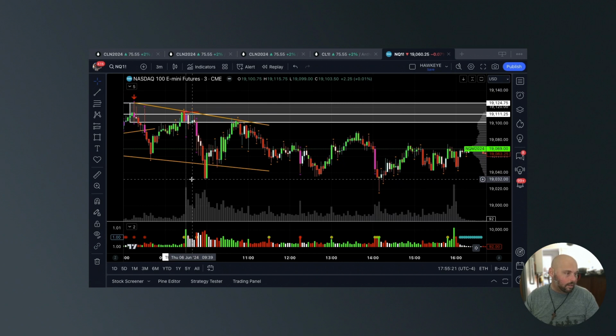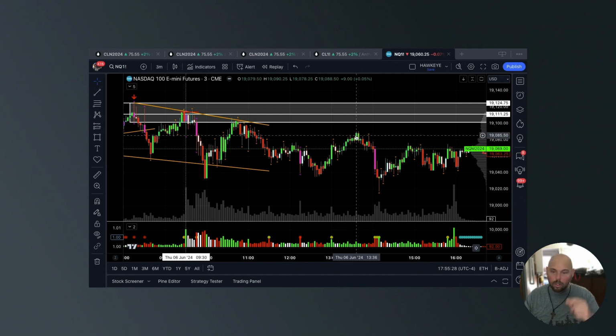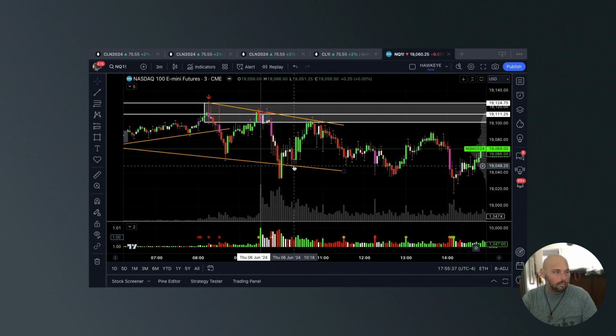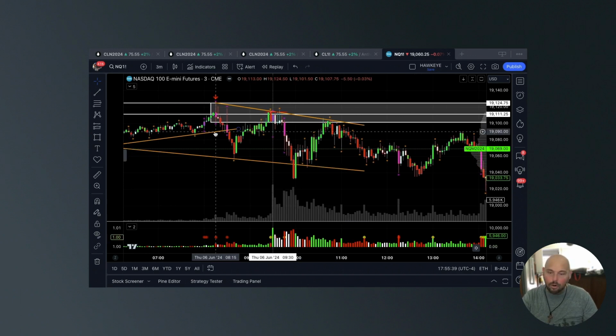We didn't necessarily break this low at the time. You can see we came very close to it. The market pushed back up, made another lower high, and eventually we went on to make a lower low. Where did all of this stem from? The red top that occurred at 8:15, followed by the failed ultra high buying volume on the opening bell that was unable to overtake the red top.